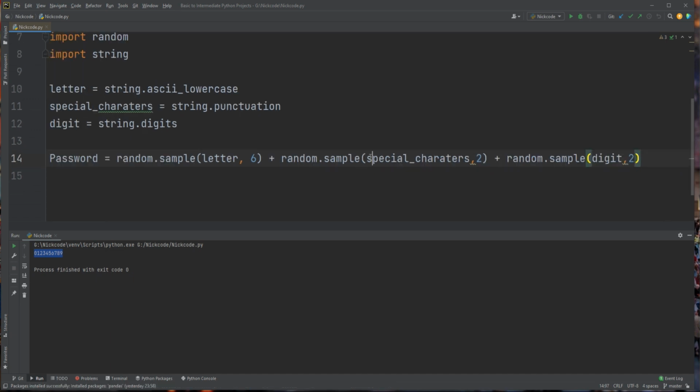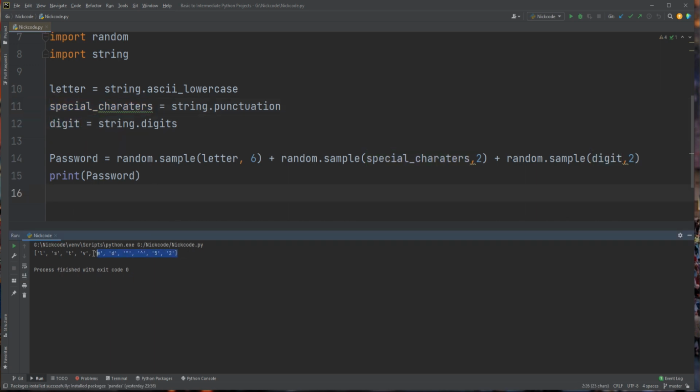Okay, so if I print this variable, now if you see, I get the list of all the random items: 6 from letter, 2 from special characters and 2 from digits.